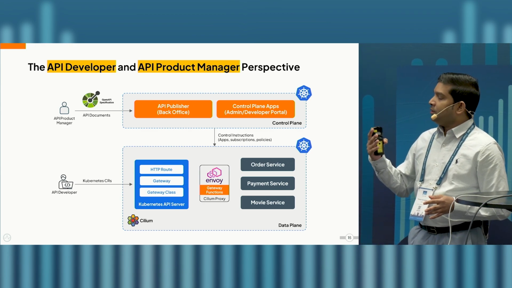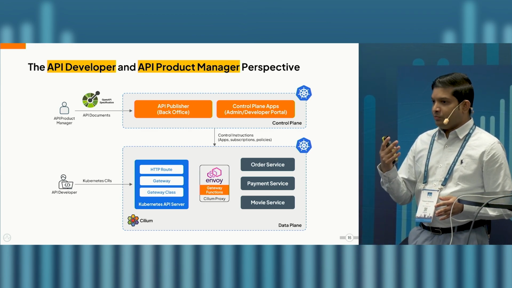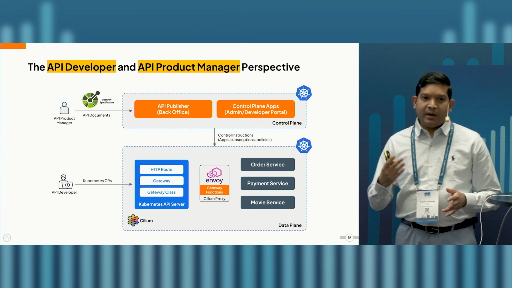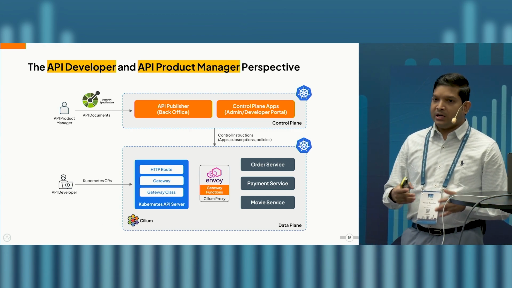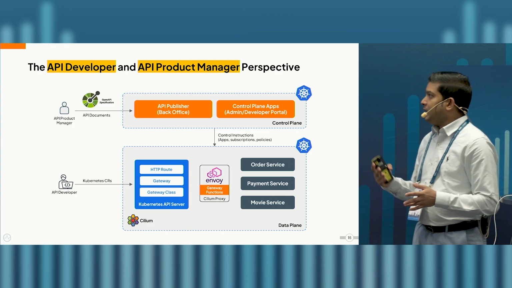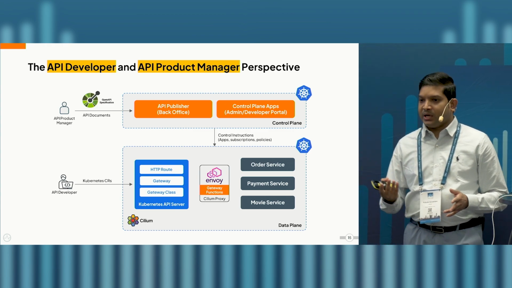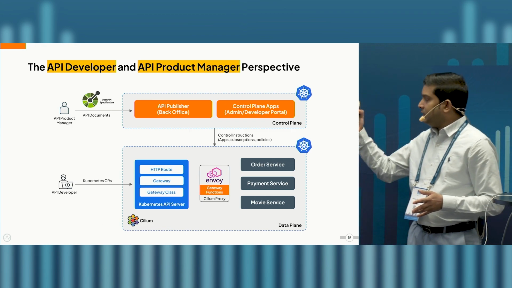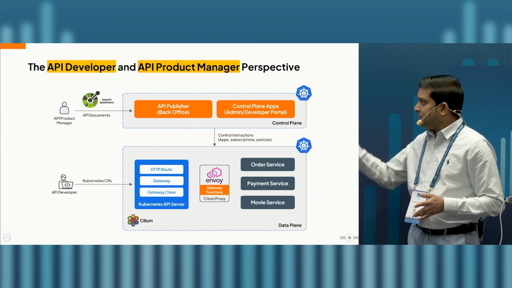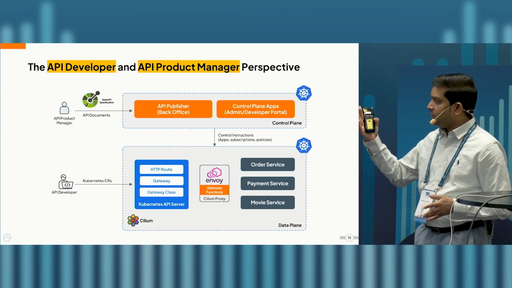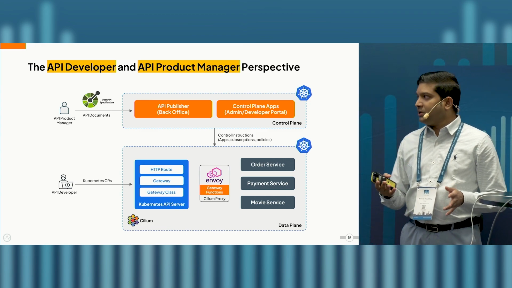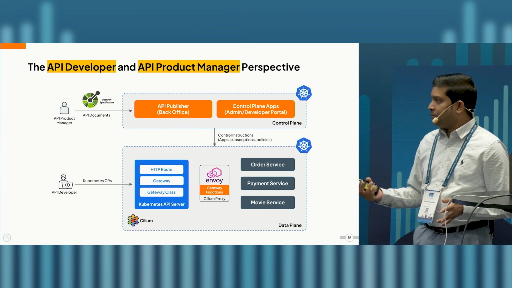Then the product manager will push the API into the developer portal so that external application consumers can come and discover the API and then subscribe to it. With that, the control instructions flow from the control plane to the data plane, and the API will be accessible from the data plane.